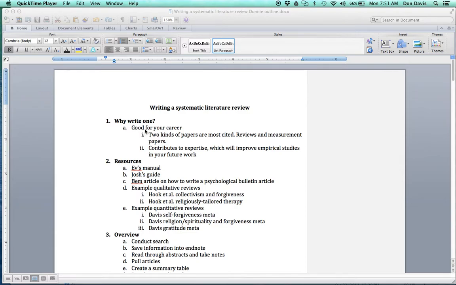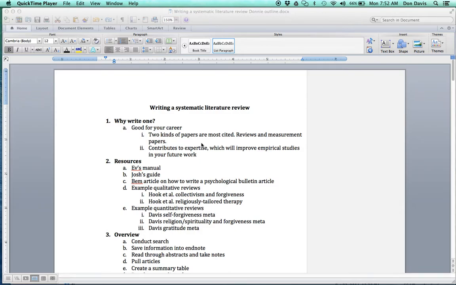I actually think being able to write this kind of paper, a strong literature review, is probably one of the most important potential contributions to your career as an academic. One somewhat superficial reason is there are two kinds of papers that get cited the most in psychology. One is review papers, because anytime somebody writes a paper on a topic, often in the introduction they'll cover some broad strokes in the literature, and the review papers are what get cited for that. And then also measurement papers, because every time someone uses a measure, it gets cited. So that gets used as an indication of your influence on your discipline.